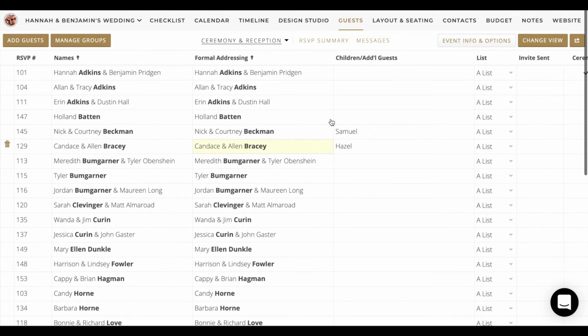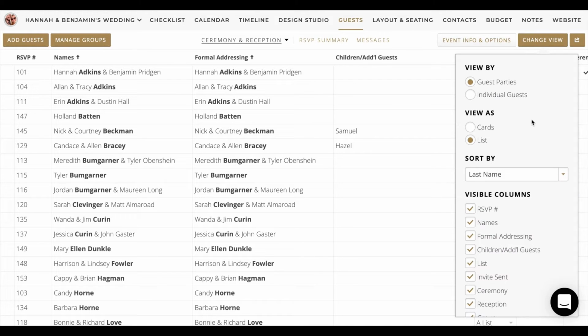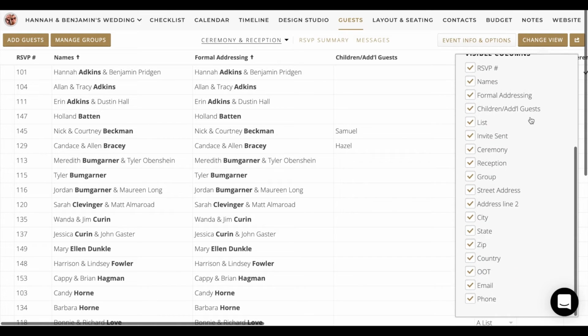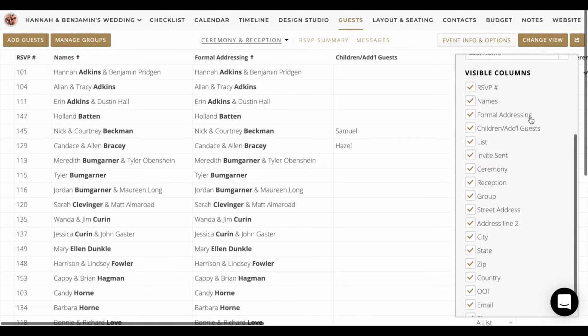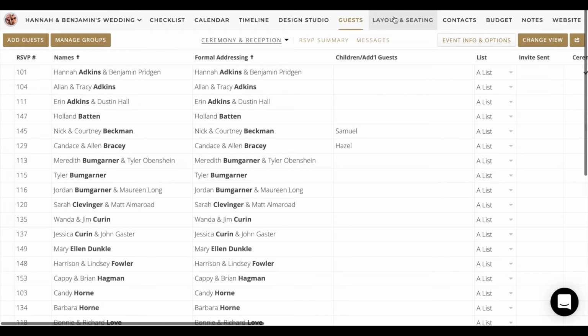Next, let's talk about guests. In the guests, you will see first name, last name, address, email, and phone number. You may change this however you would like. You can do select managing groups. You can change the view if you would like to. Down at the bottom, you will see the columns. In the columns, you will see that you can click from name, list, RSVPs. You can select all, or you can select what you would like.